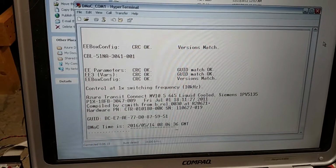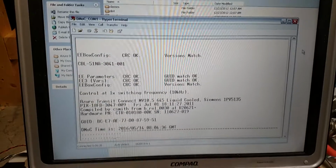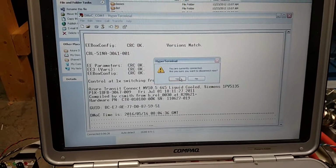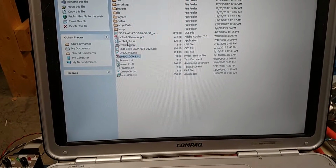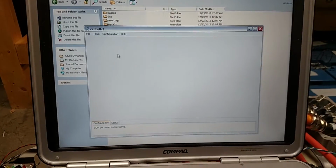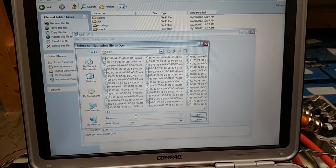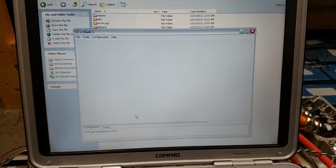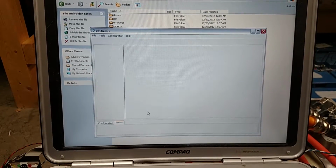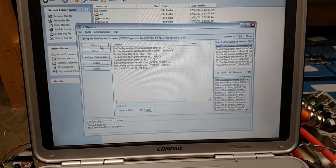There's no more warnings, so everything's good. So if we kill this, yes, I am sure. We'll go run CC shell real quick. And connect. Do you remember the GUID? That's okay. Cut and paste does. Wait for this to boot up. Go into the viewer. Let it load.